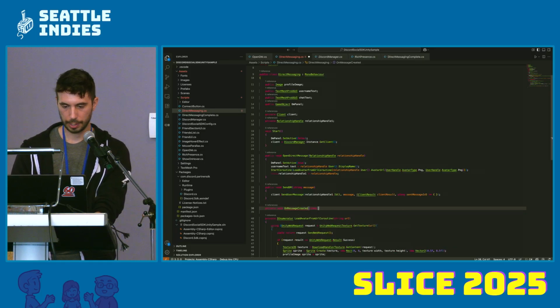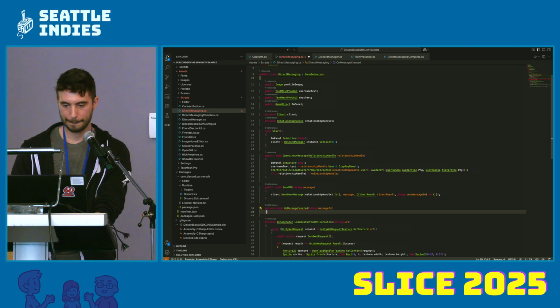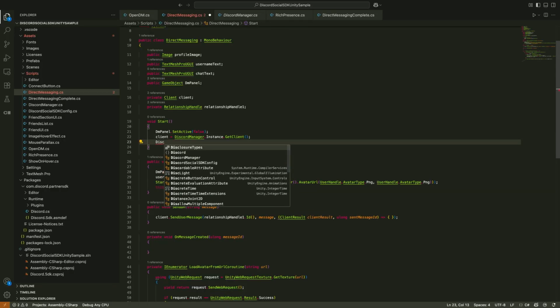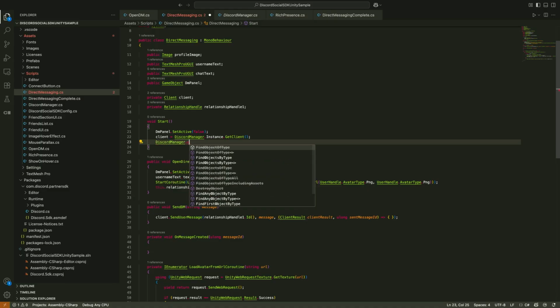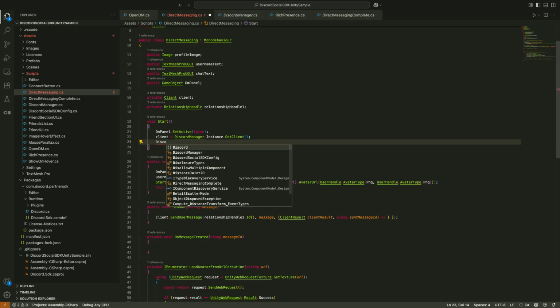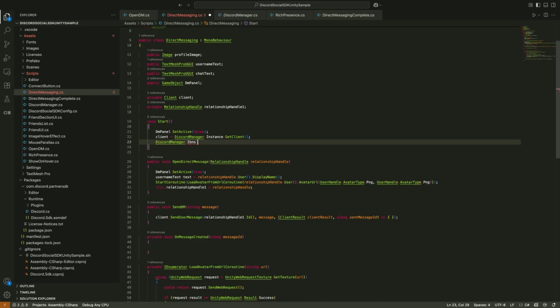And I believe it's going to take a message ID. And so up here, all we're going to do is Discord manager, get the instance, and then message created, the event.